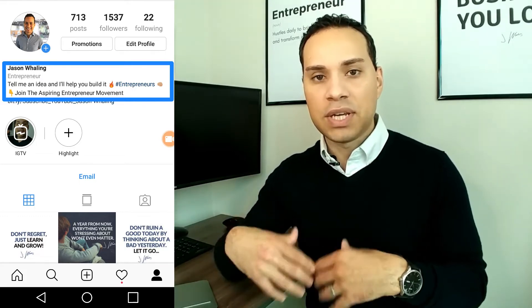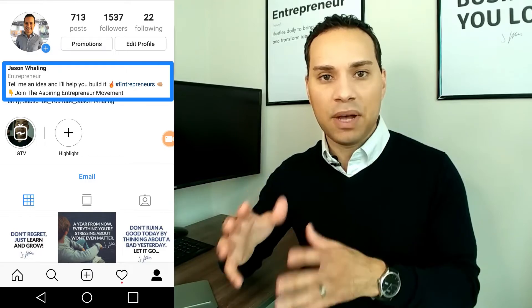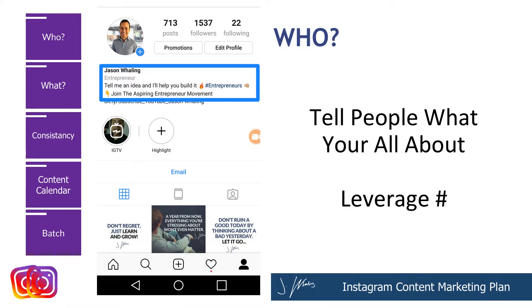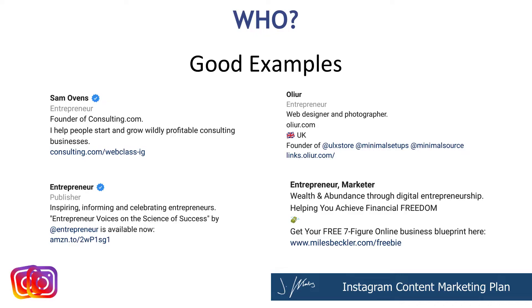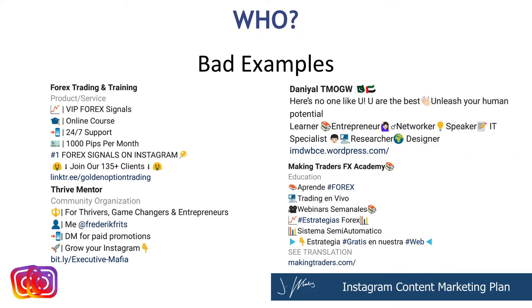When it comes to what happens above your bio link, that is where you communicate who you are and why people should care. You can also include hashtags here so you can clearly tell Instagram the type of account that you are. When you're just getting started, you want it to be broad enough where you're not restricting yourself on the type of content you can make, but not so broad that it's just 'lifestyle Instagrammer' where people don't know what it means. Coming up with a quick tagline is a key element to attracting the right people. Please don't list a bunch of CEO and founder titles — be short, sweet, and to the point. Don't pretend to be something you're not, because it's just going to drive away real people.